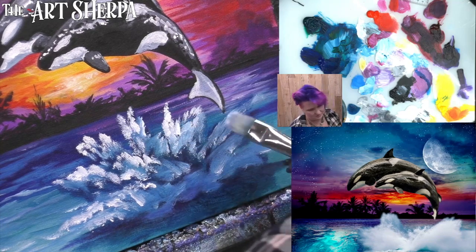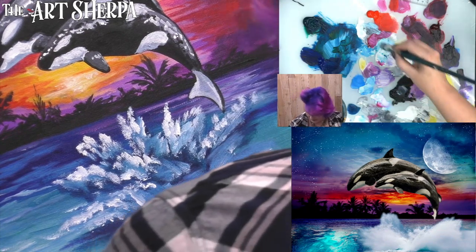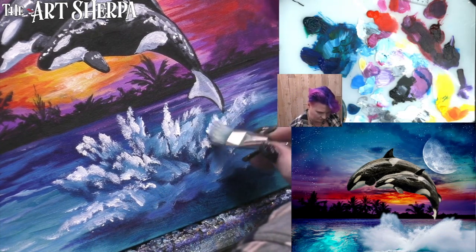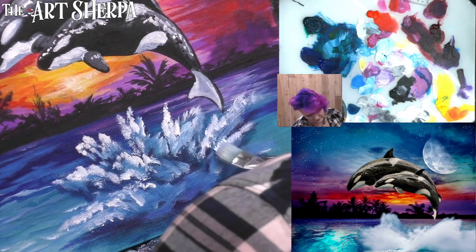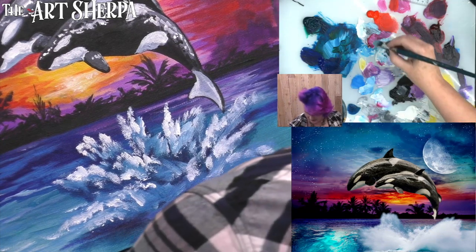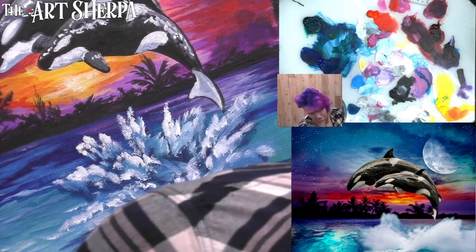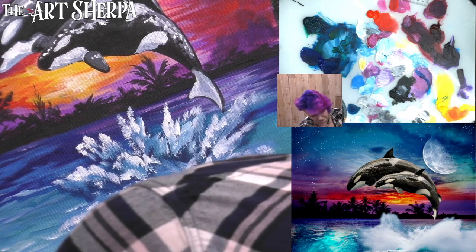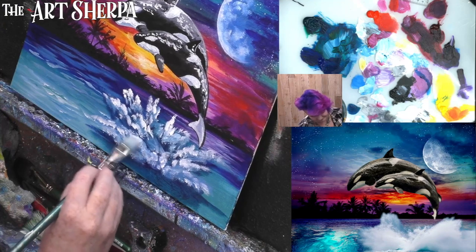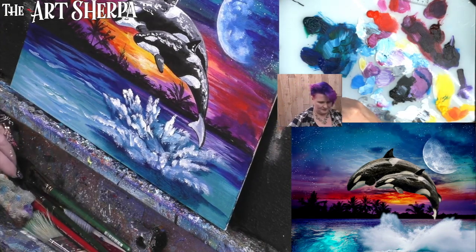He's just pushing that brush. A rough brush. I'm finding bits and I'm highlighting the top. Oh, we've got the beginnings of a splash.